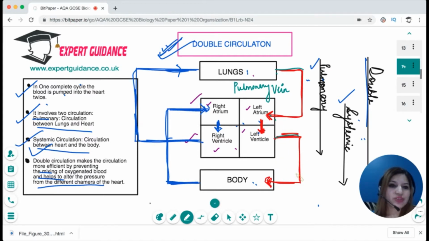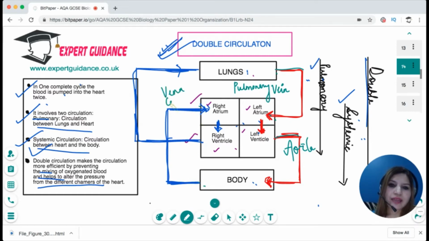So this has to be an artery, and it has to be the largest artery, as it is giving the most difficult task of sending the blood to all parts of the body. So this is the aorta, which is our largest artery. Then the blood comes from the body to the heart. Again, it has to be a vein. So it's a vena cava.